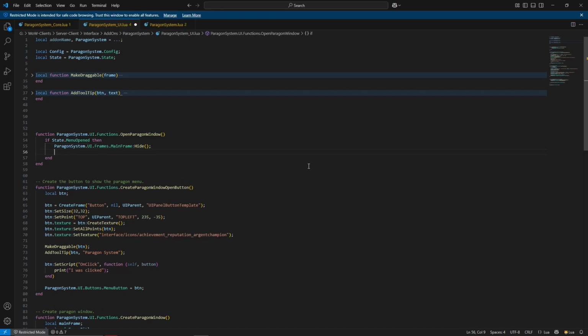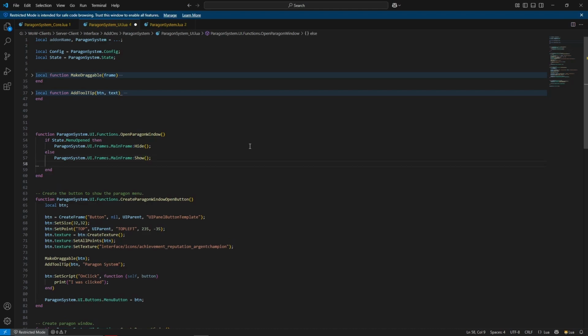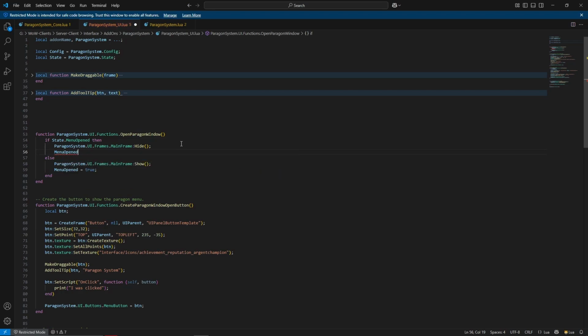It's hiding stuff. And then we do an else statement, so it only does this if it's true, and if it's false, you just do basically the same thing, but say show here. And one more thing you obviously need is that since it's false when you are here, we need to set it to true now, because that would make sense that you update it to show what it should be.